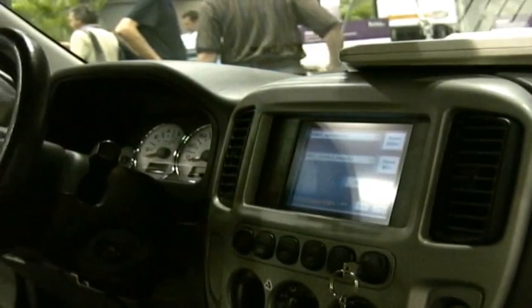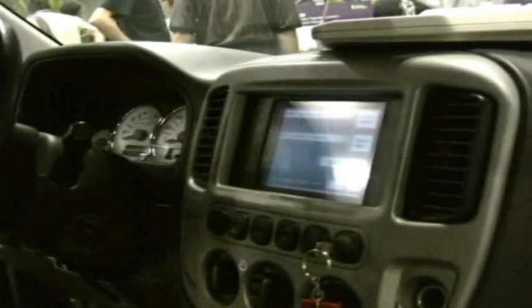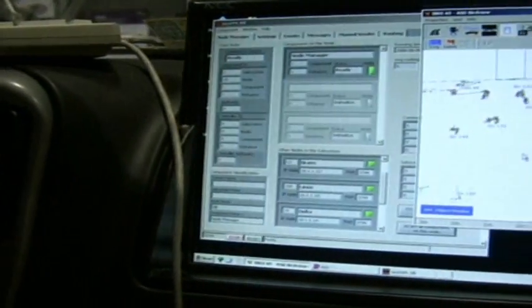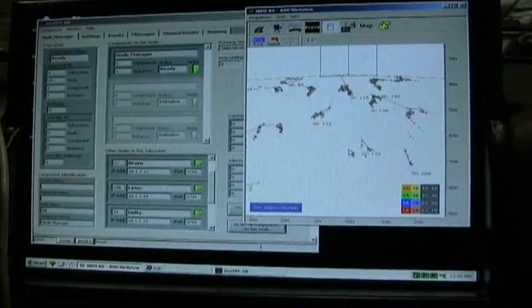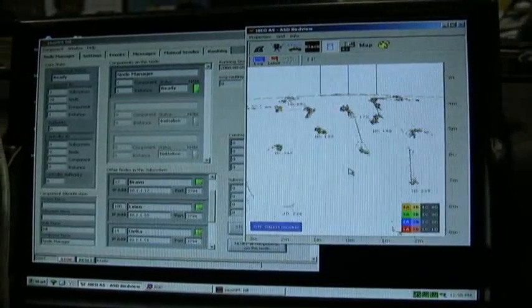This vehicle has about 3,300 VIs of various types. It is capable of taking all the sensor information in, processing it, determining where cars are, where pedestrians are, where static obstacles like barrels are — taking that all in, making decisions, deciding where to go, and then executing those decisions and actually driving a course.